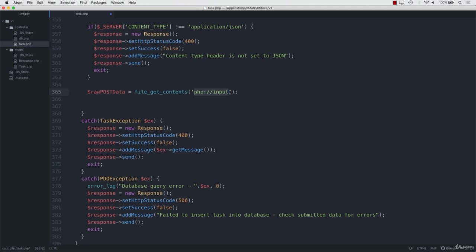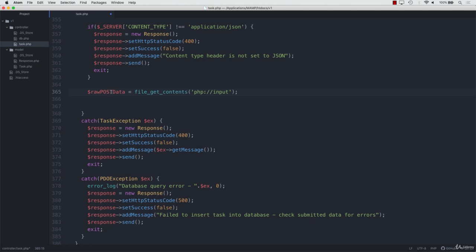from PHP. Now what this does is allows you to have a look or inspect the body of the request that's sent. So we're going to be putting JSON code in the body. Now what we want to do is just pull in that in its rawest form, hence the name of the variable that we've created. And then we're going to try and decode that as JSON using a PHP function. So this PHP input will pull in the request body, so the request data that you've sent, not the headers, just the body of it. And then we'll store it in that.